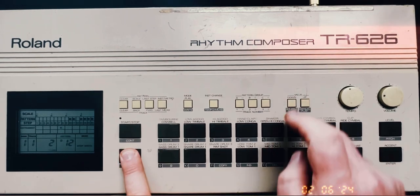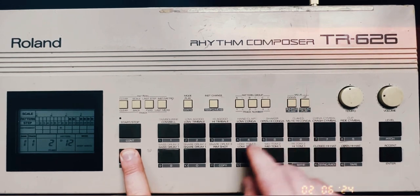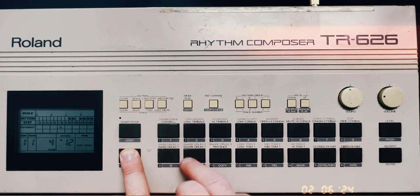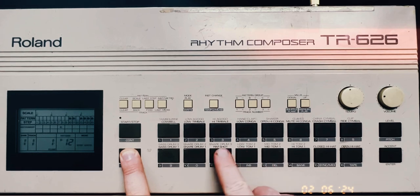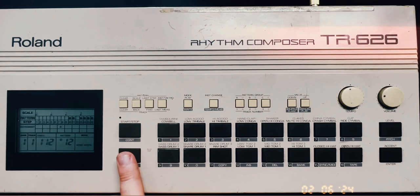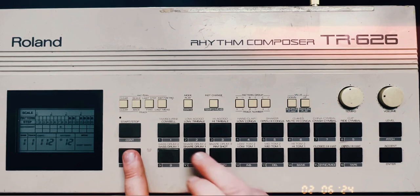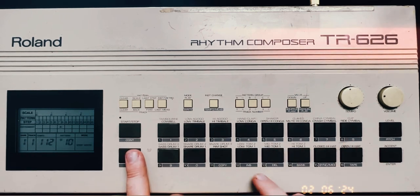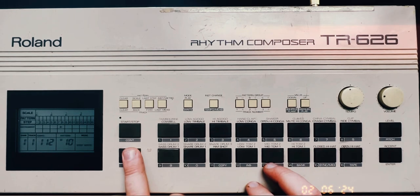And the same is for flam. Hold shift, press it twice, the down button, and then you can select flam strength. Here also, one and two are usable and the others not. And if you want to program a flam, you have to press shift while putting a note onto the step.